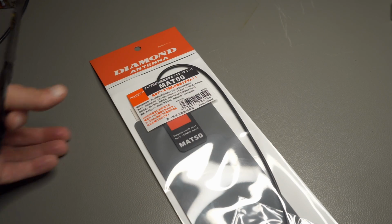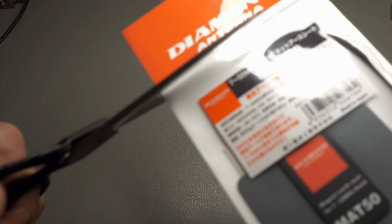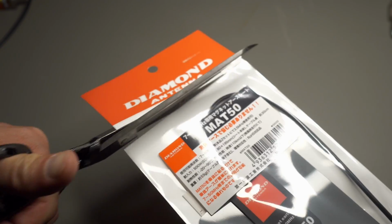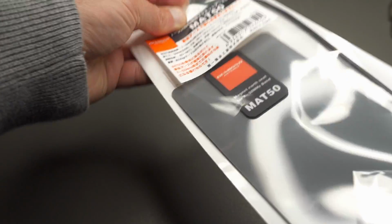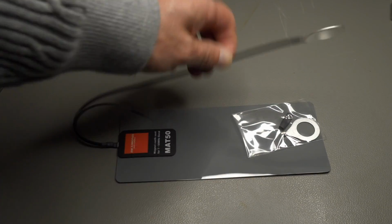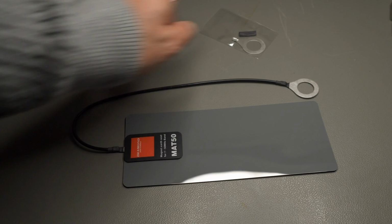So, as you can see, still sealed. So I'm discovering this alongside you. I guess I'll cut it somewhere here. And let's get it out. So what do we get? A manual, the magnetic mat with a mounting hole, and an extra lug in case that rips off.